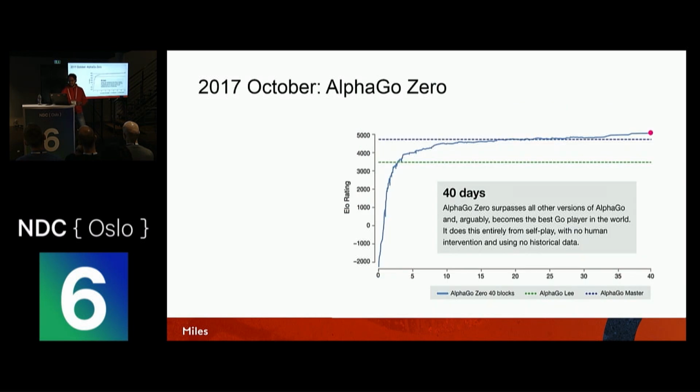But then less than a year later, we had AlphaGo Zero, which in just 40 days surpassed all the previous AlphaGo systems using reinforcement learning. And the difference here was that the first AlphaGo system needed to have this database with the results from human matches. But here with AlphaGo Zero, it had zero knowledge about Go. It just had the data.